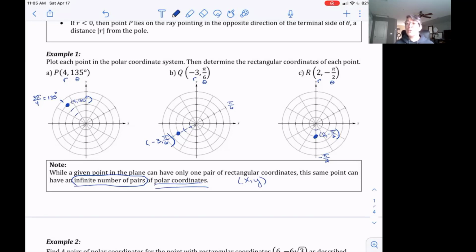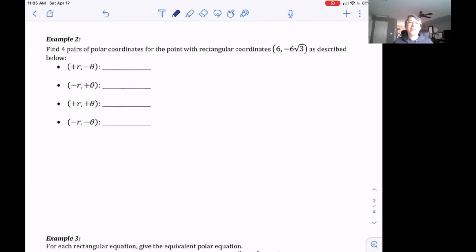So just like the sinusoidal functions, where it has a period and it keeps repeating over and over and over again, there's a lot of different ways to get these points as well. Typically, we want to keep those points as easy as possible, but if we're needing to find more than one point, we always can. So let's do an example of that.